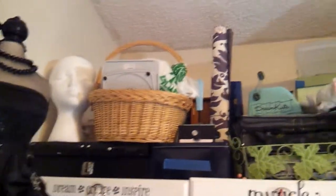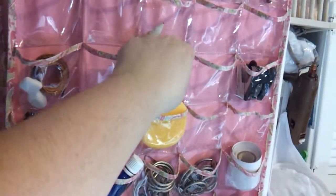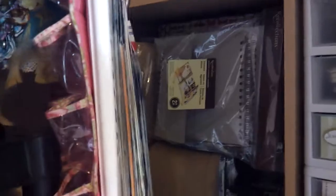So here is more paper and pads, and in the bottle I have more paper still. And here, this is a big little closet that I got from Lowe's too, and on the top, as you can see, this pack of things. Oh my goodness, everywhere. I got this at Michael's on clearance. It was a good sale. And what I do is I put here little things, knickknacks, you know. That side over there is more chipboards, things to alter, cards to make, and more things over there.